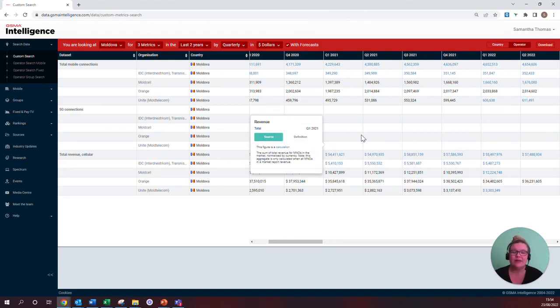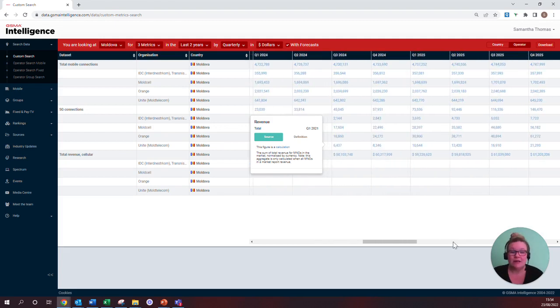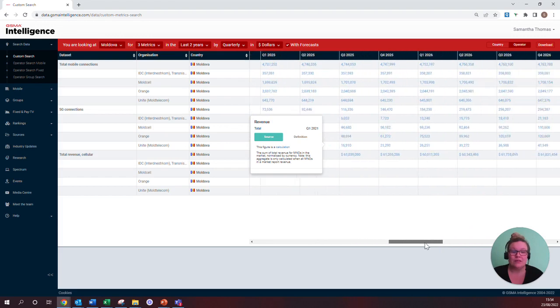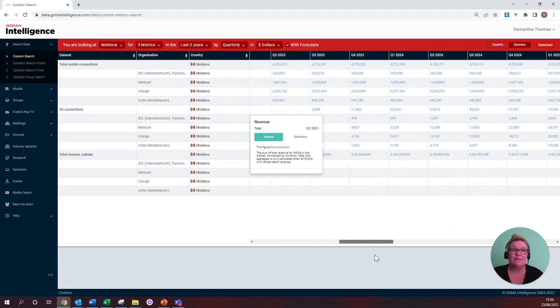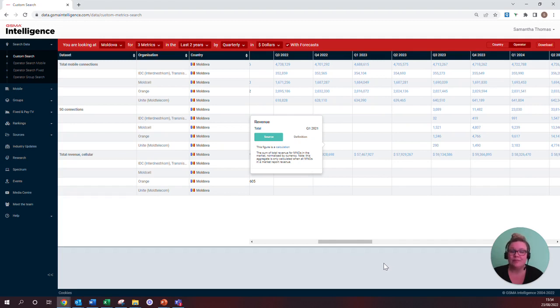By considering several factors including monitoring how the 4G rollout in Moldova was achieved and to what timescale, reviewing similar markets and their 5G rollout, and knowledge of the region itself, we can see that GSMA Intelligence has forecasted the beginning of the 5G rollout to happen within Q3 2023. And as we scroll along, we can see how GSMA Intelligence has also forecast this figure to grow over time.